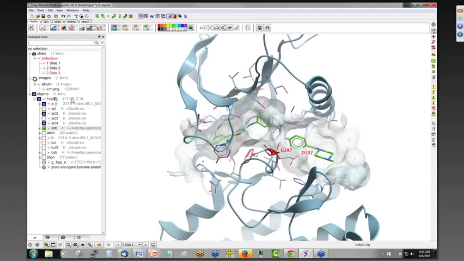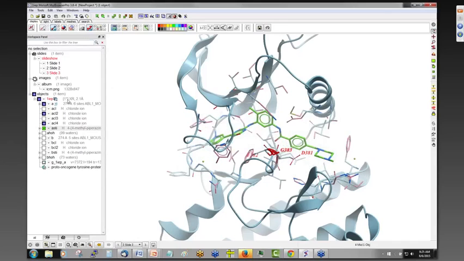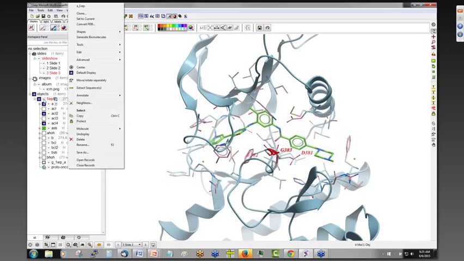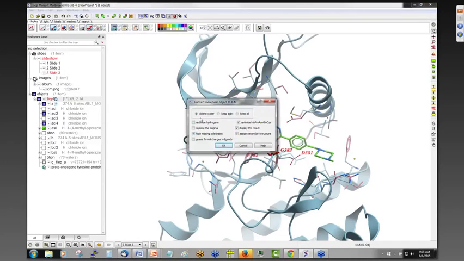So all we need to do is convert this X-ray structure. We need to add hydrogens to it. We can do that by right-clicking on the object here and choosing Convert PDB. We can choose delete waters, keep tight waters, or keep all waters. Just for this example, I'm going to delete them.